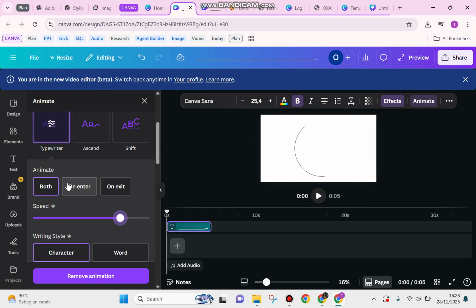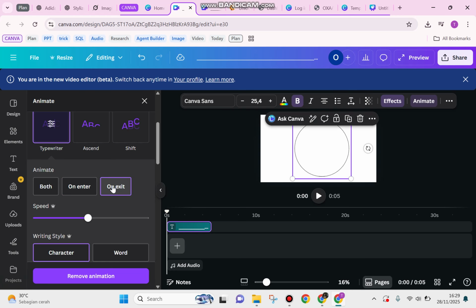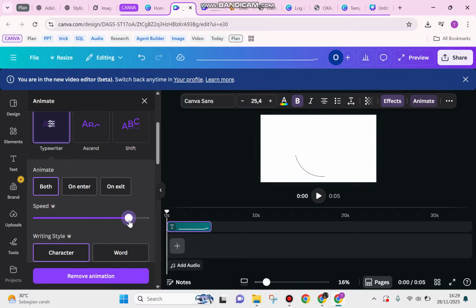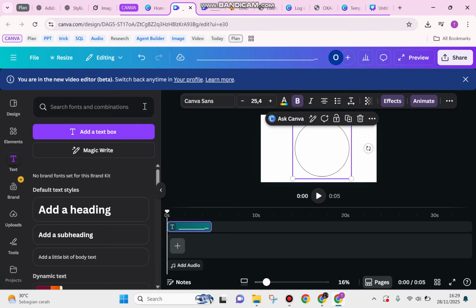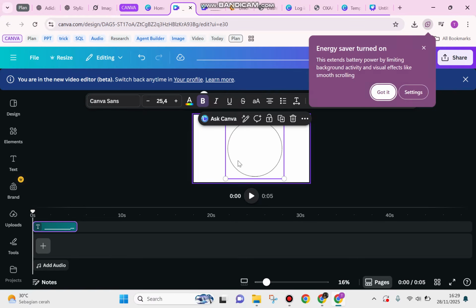And you can also experiment. For example, the animation can be on center or on exit. Okay, it's going to end. And finally, this is the animation we got now.